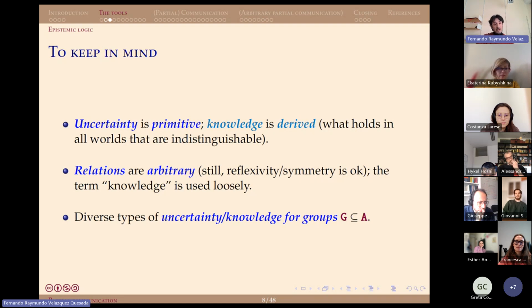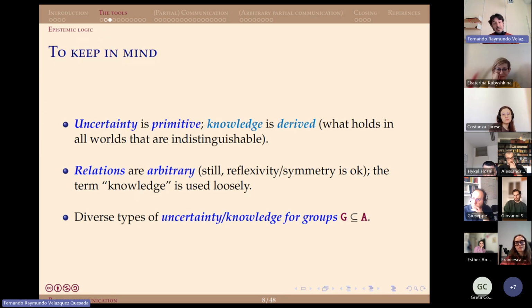Second point, in particular to this talk: normally in this setting, when you talk about knowledge, you ask for these indistinguishability relations to satisfy additional requirements. And this is so one gets a notion of knowledge that satisfies some standard properties. For example, typically one might want a notion of knowledge to be truthful, in the sense that if the agent knows something, then that something is true. And on top of that, you might want a notion of knowledge that has positive and negative introspection properties. If the agent knows something, then she knows that she knows it. And if the agent doesn't know something, then she knows that she doesn't know it.